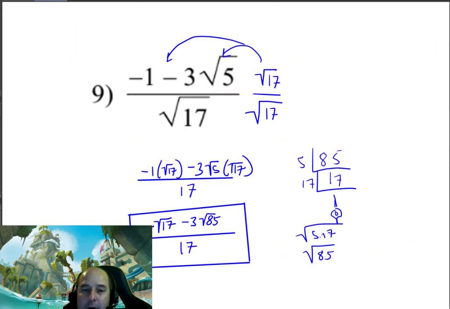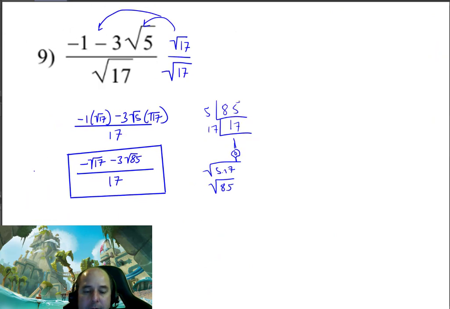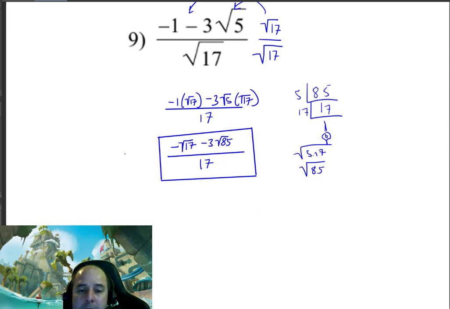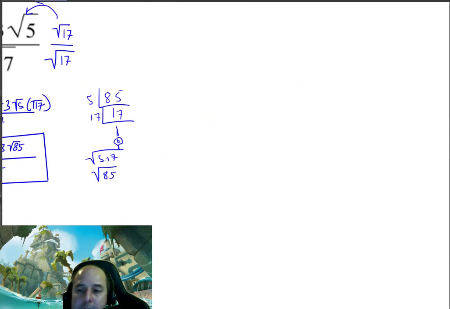I just want to review it really quickly. So notice the general modus operandi here is that you want to multiply the top and the bottom by basically whatever radical is on the bottom. You don't have to multiply the whole thing on the bottom, just whatever radical is on the bottom, right? So you want to do that to get rid of that radical. It'll move all the radicals to the top. Once you get to the top, if you can simplify, you simplify. Don't forget to distribute the radical in through the terms on the top, right?